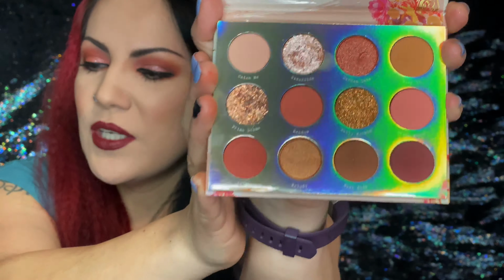So I thought I'd create a look using this palette. This is what I came up with, and I really like it. I love the touch of sparkle, the warmness, pairing it with a dark red lip, which I think goes really well together. And it gives it a little bit more of an edginess and not so soft. Anyhow, if you want to see how I created this look, keep watching.